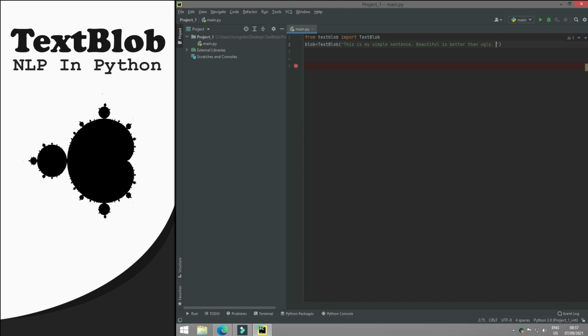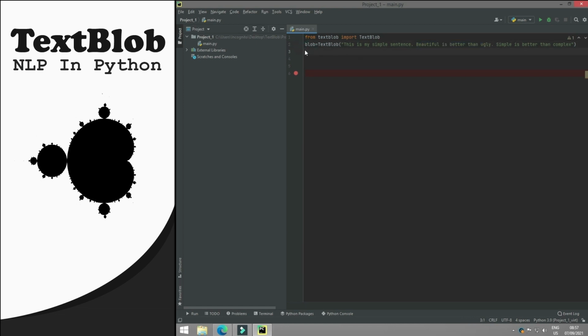And I will say simple is better than complex. So I have these three sentences, and I want to get the indices of all these three sentences, the start indices and the end indices.